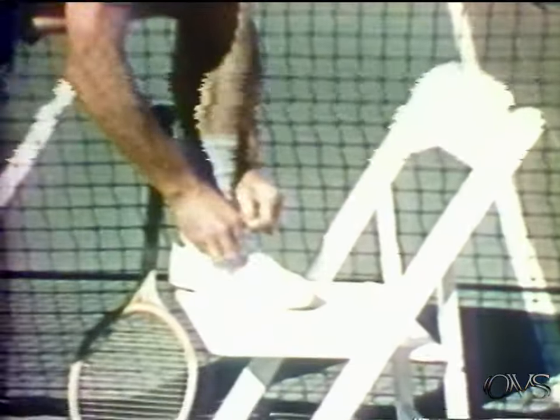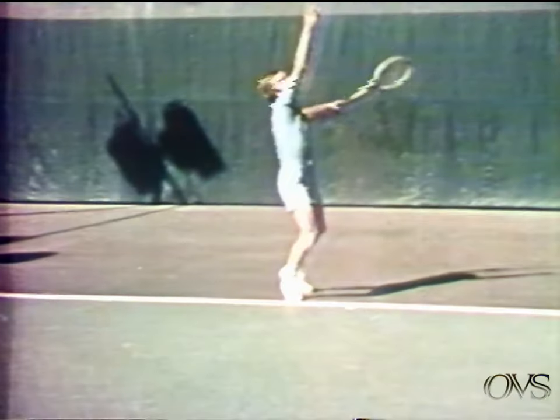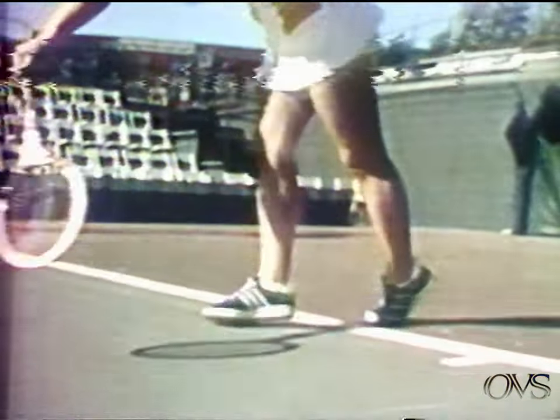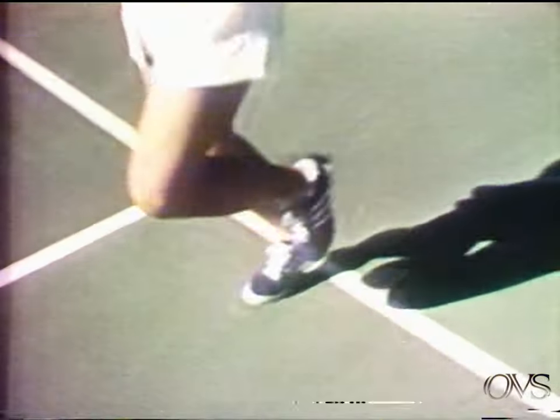Look at the feet of world tennis champions Rod Laver and Billie Jean King. They play the game in Adidas. Rod and Billie Jean think they're the finest tennis shoes made. Adidas. Tennis shoes in leather, blue velour, and nylon.